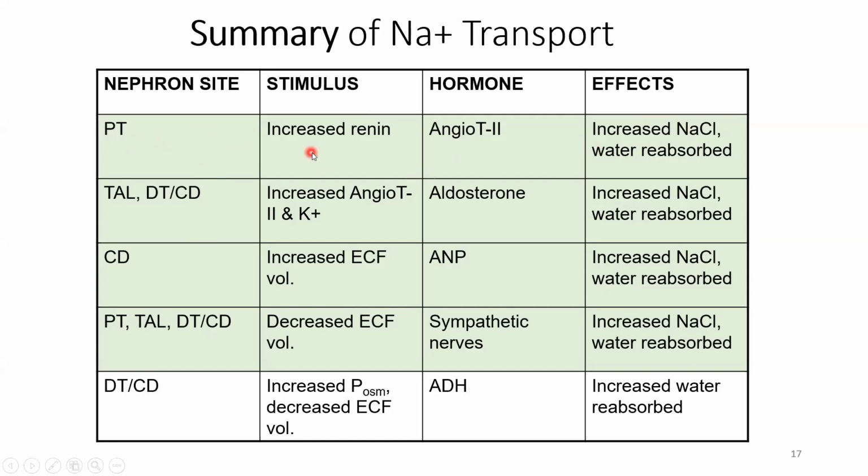Proximal convoluted tubule: the stimulus elsewhere is renin. Renin eventually makes angiotensin-II, which then acts on PCT. PT or PCT is the same thing. And what is the result? Result is increased sodium chloride and its water, which is reabsorbed by the PCT. And if you remember, the hydrogen is also secreted extra in this scenario under the angiotensin-II. Then you have the DT and CD. Aldosterone has a small effect on thick ascending limb as well, but its main effect is on the distal convoluted tubule and collecting duct.